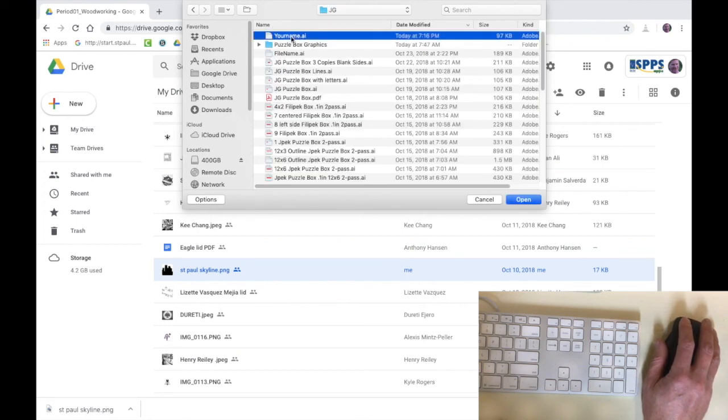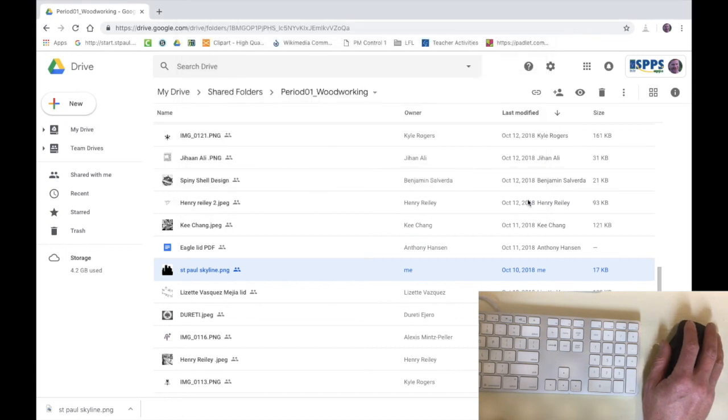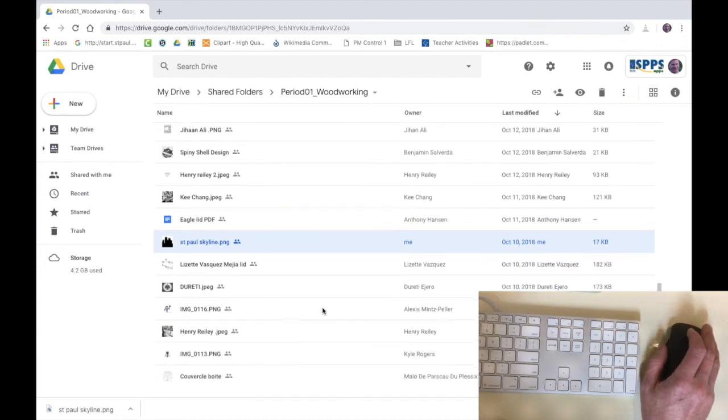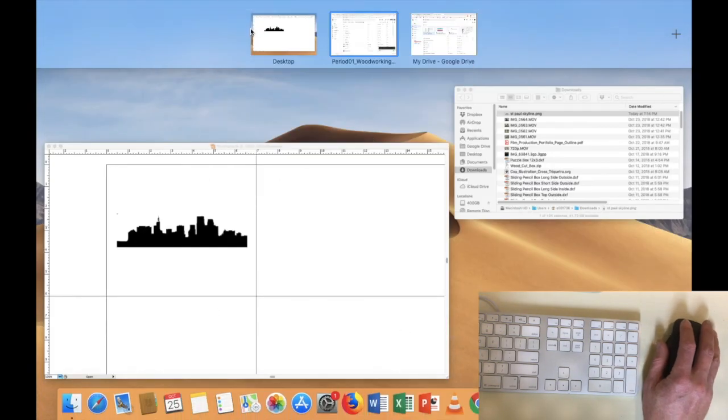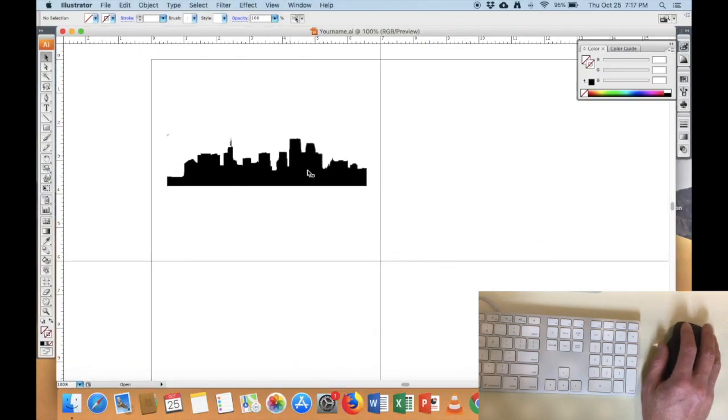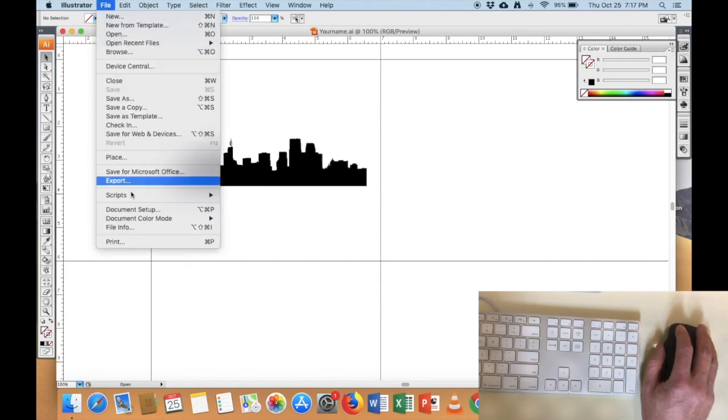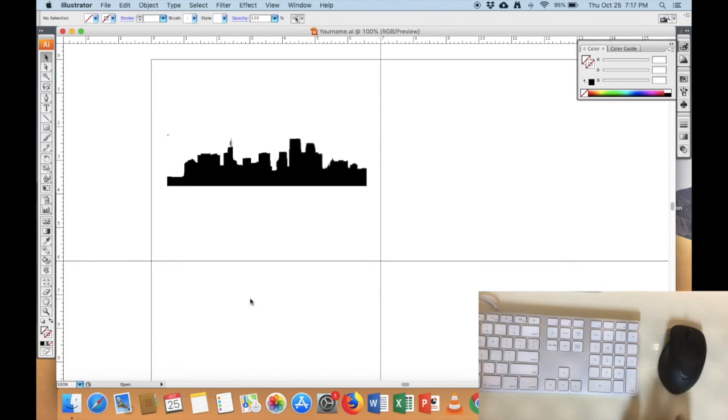Well, you'll have to find where yours is located and hit Open, and it'll upload it to that folder. Then you'll be able to access it through the magic of the cloud on the other computer. There it is. Then when you go to the laser engraver, all you'll need to do is find your file in the folder that you're in, and you'll be able to print it directly.